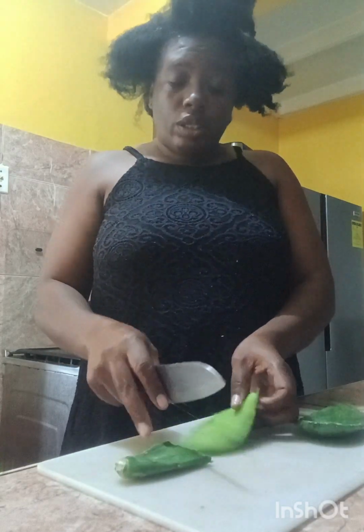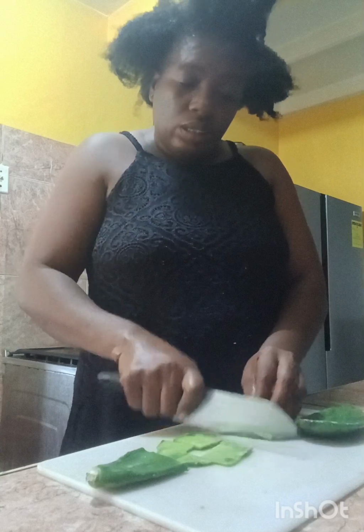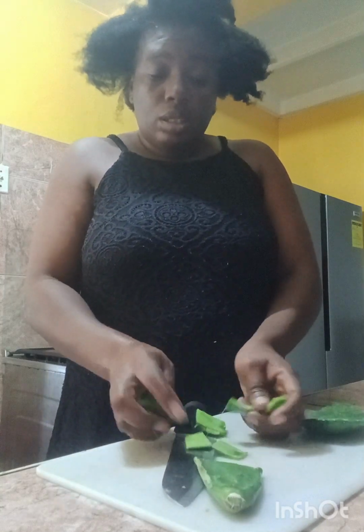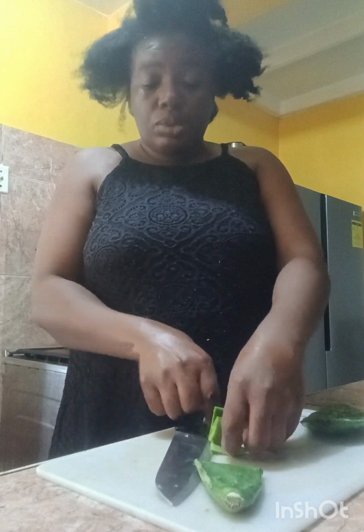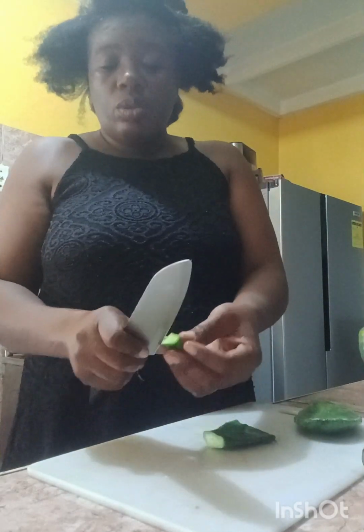I'm going to actually work on my hair today. It's the same thing with this one. You put it in the hair and wash it, and you don't need shampoo. You can make shampoo too. A lot of people don't want to tell you these things, but you know what is great.